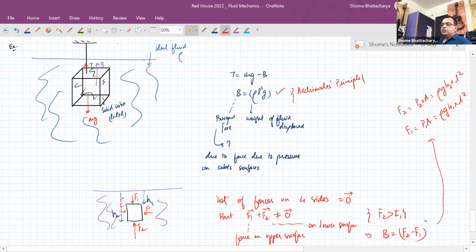So you can just note this down and fill in these last steps. Obviously, I said that this is a simple proof because we're using a symmetrical shape like a cube, and also I've kept it completely submerged.